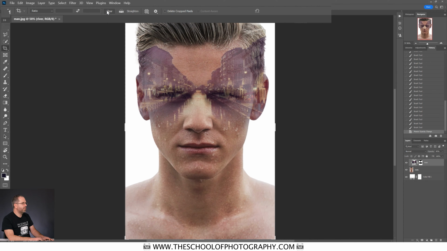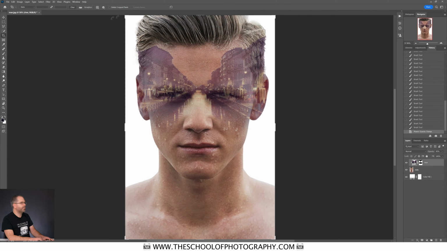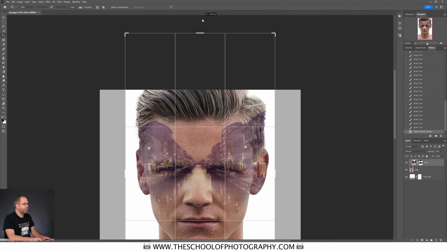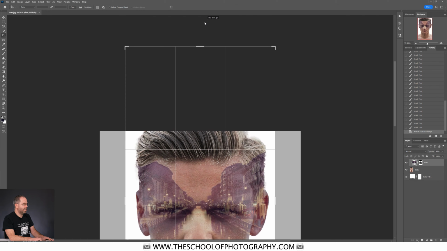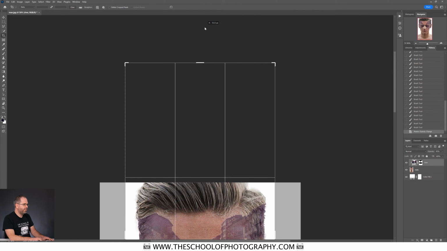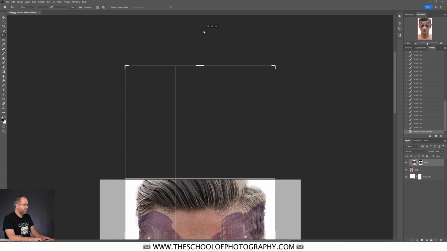I'm going to make sure that we've got cleared selected here, if you like, so that there's no ratio selected. I'm going to make sure that delete cropped pixels is ticked off and that content aware is ticked off, and it's actually grayed out there, so that's good. Then I'm going to grab the top bar of the cropped square here, and I'm going to drag it upwards. Okay, now you see where that rule of thirds line is there. I think if we leave that roughly at the top of the image, it gives us roughly enough space to work with.